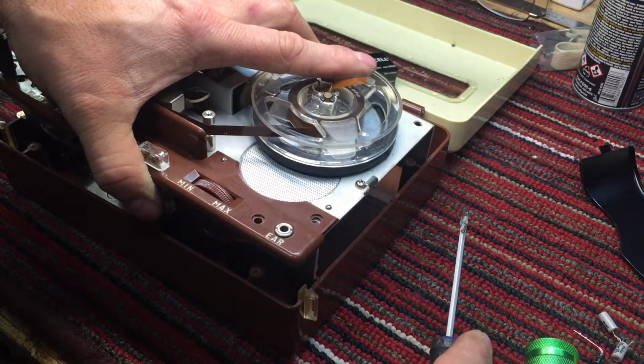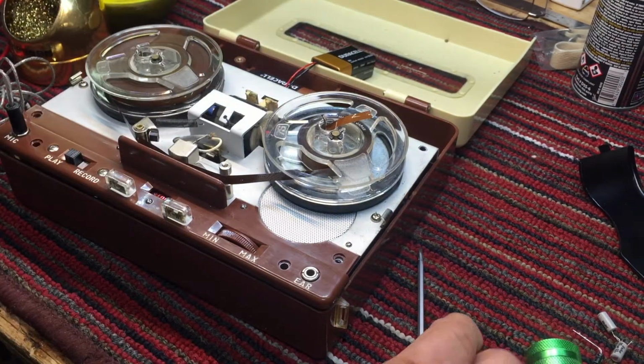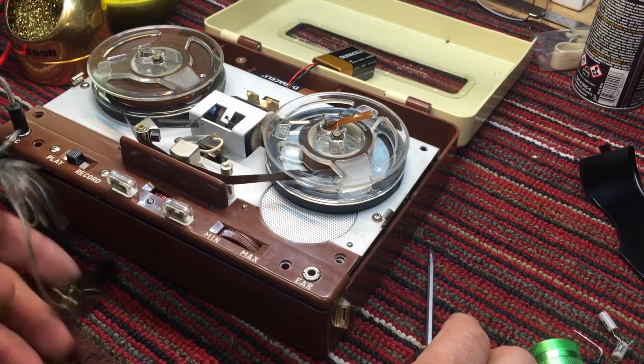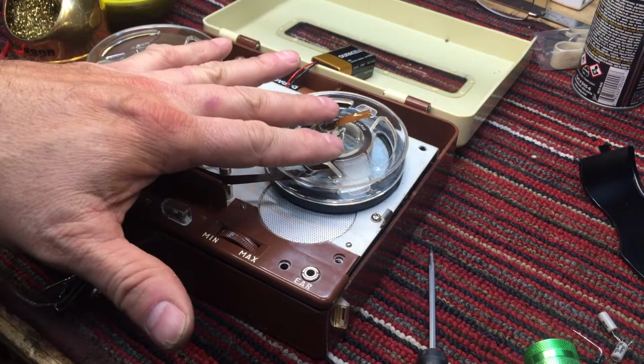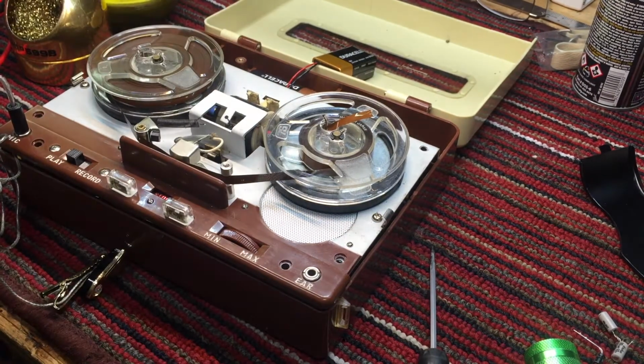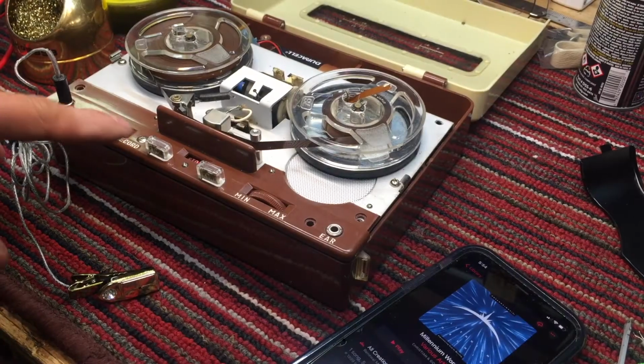This is not a high precision device by any means. So the only thing that remains now is what do we do with this spindle? Do we continue to fiddle with it with a 3D printed tire? Or we'll test it for music now.